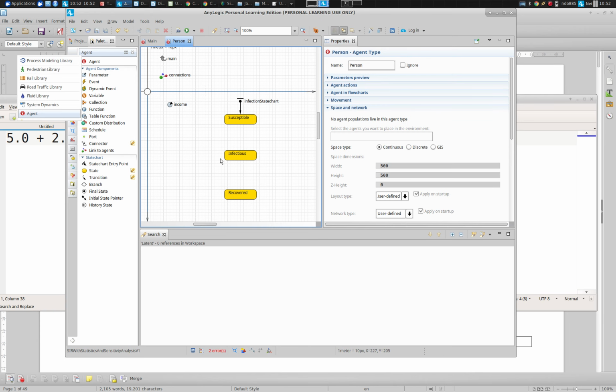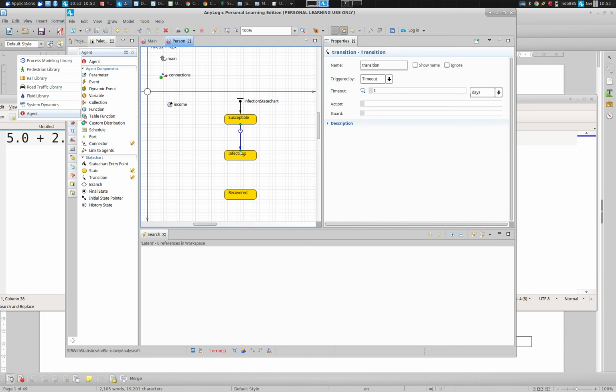Well, I was going to ask you to do this on your own, but maybe I'll just interactively ask. So tell me where the connections should go. When should the connections come, and whither will they go? Give me one connection that needs to be there. One transition. Susceptible to infective. A key one. Good.